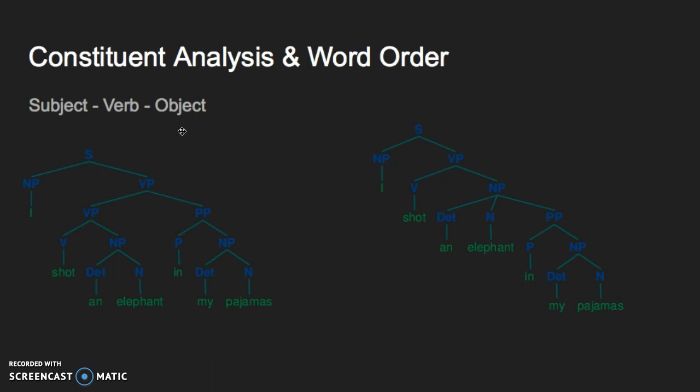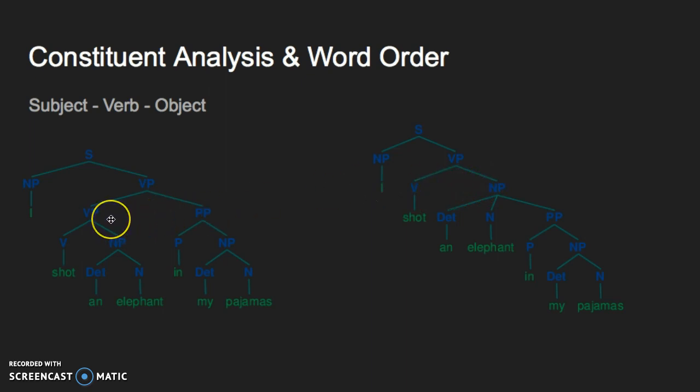So this idea of constituent analysis, you can kind of see it diagrammed in these two trees here. So this is interesting. It's the exact same sentence. I shot an elephant in my pajamas, and I think it's discussed in the book as well. But depending on how you define the different parts of the sentence, you'll end up with a different analysis, a different understanding of what it means. So they'll both start out with the subject, right? And in your subject, you've got NP, which stands for noun phrase. Same in both, I. But then when we get to the verb phrase, things start to change a little bit.